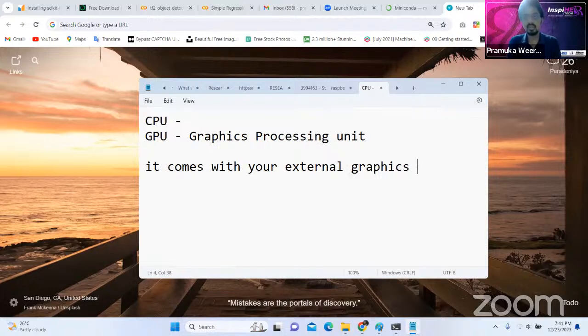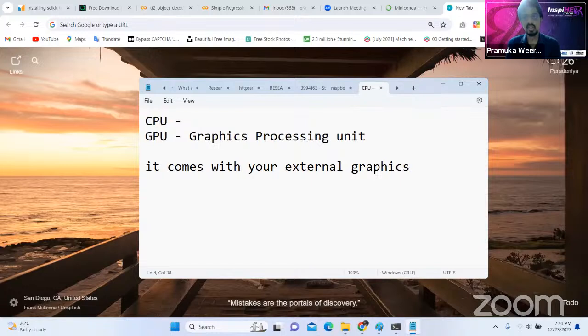Normally, an onboard graphics card is not that powerful, right? You have this Intel HD graphics card, which computers come with by default, which is not that powerful and not suitable for high performance tasks. So if you're doing high performance tasks, even if you're editing videos, creating videos or playing some games which require high performance graphics, then you need an external graphics card.